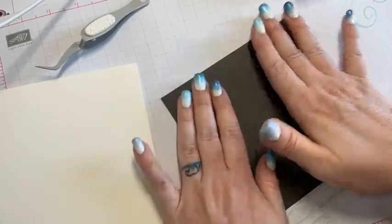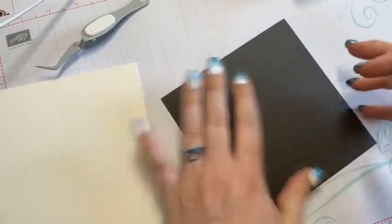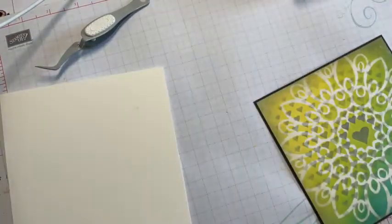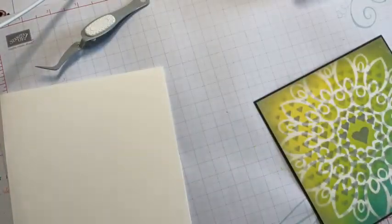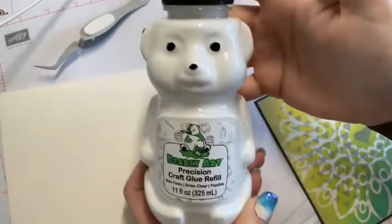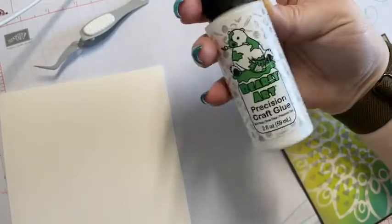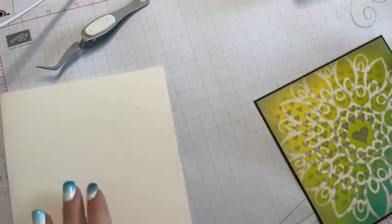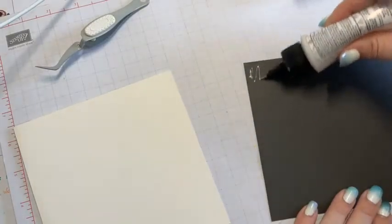Alabaster is my favorite white embossing powder. I don't know if I've tried that one, actually. The refill bottle I have. Love this guy. Do remember to shake it, though, because the glue does separate. So this is the 2-ounce bottle, the mini bottle. And then I have the 4-ounce bottle and the refill, because that's how much I really love this product.